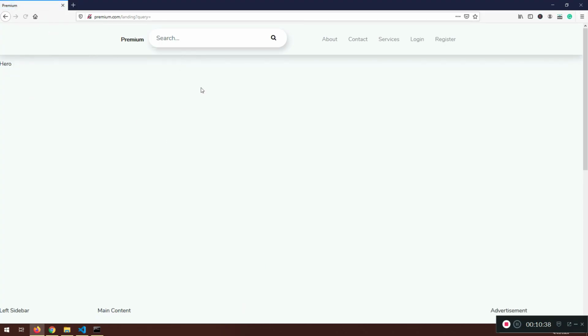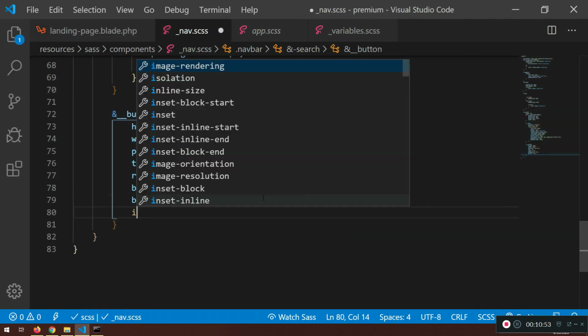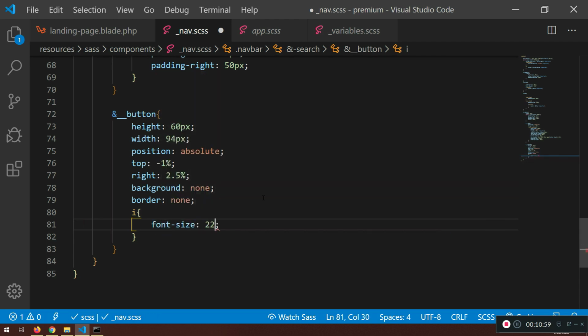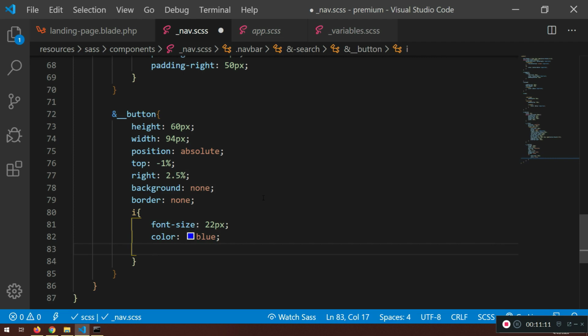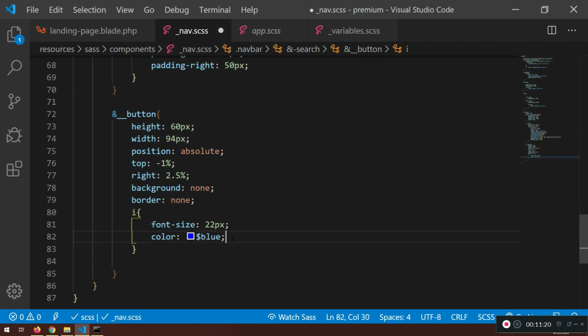Now, here it is. It's there where we need it, positioned perfectly, and also, because we use an I class here, we can style it, but that we'll do next time because it's simple. I class. I'm not gonna give it a name here. Font size of 22 pixels. Make it a little bit bigger. Color in blue. Yep. And what else? Color blue, or yeah, this blue that we have here. And what else we need here?